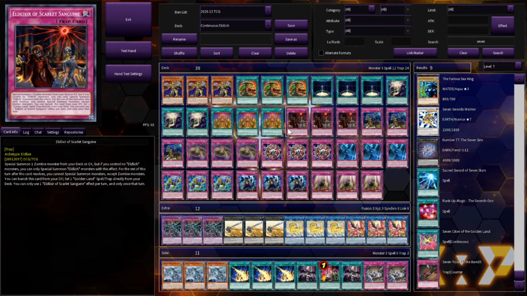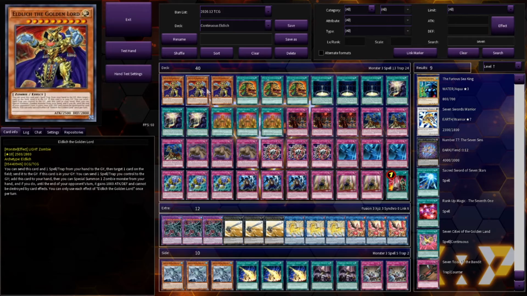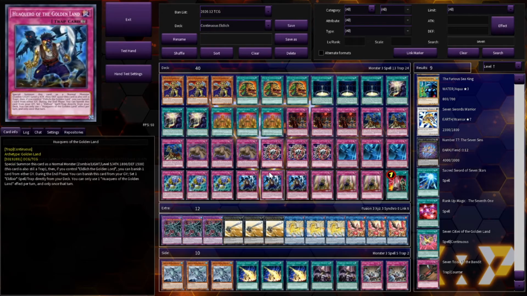I did, however, put in Card of Demise because Card of Demise just allows you to draw 3 more cards. And that's just awesome. And you don't really need your cards in hand. If they go to the graveyard, you'll just get some searches. And if they're not in graveyard, they're on the field. So it's all good. Card of Demise is really good. You guys should play this card in Eldritch.